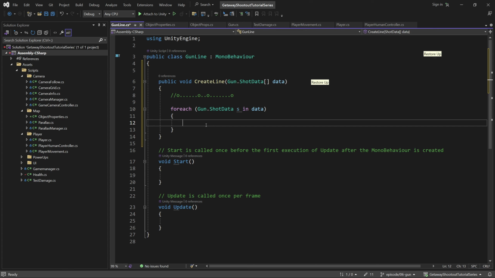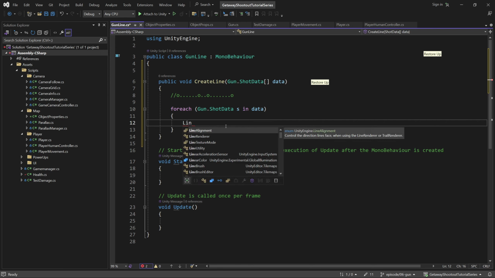And now this is where we want to create each line. I'm just going to pop up the script that I created before this video, so I just have some reference here while I'm creating it. And yeah, what we'll want to do is create a line renderer for each component.